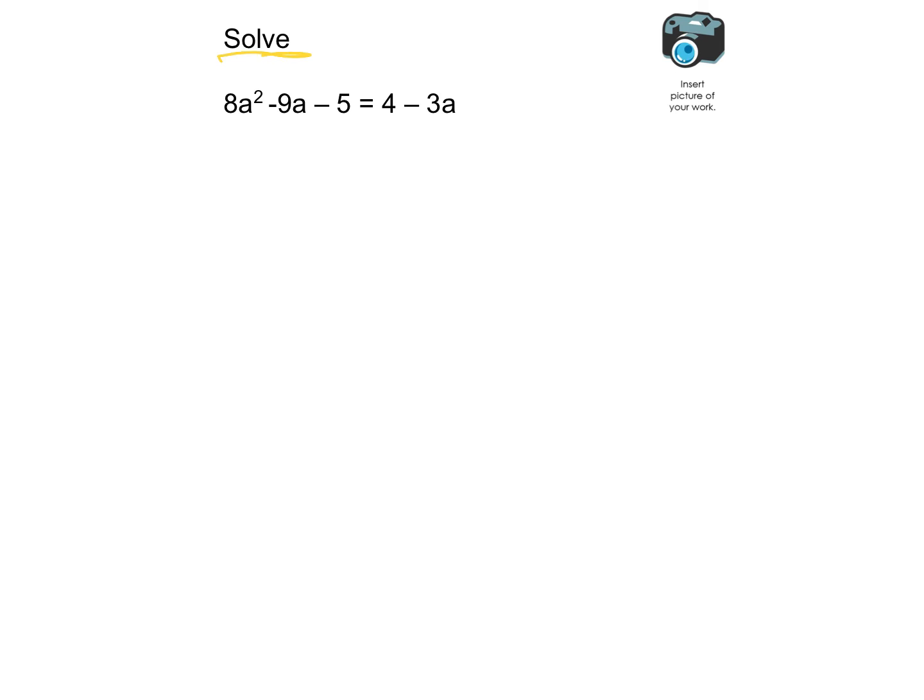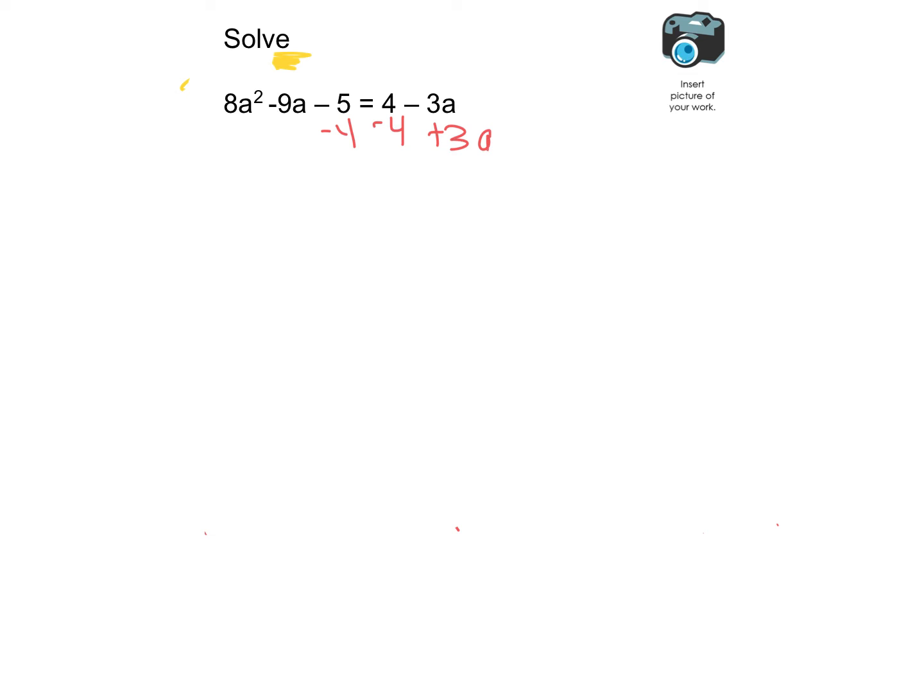Okay, this one says to solve. So we remember in order to solve, we first have to factor, then we set each factor equal to 0. So you try this on your own, hit play when you're done. Did you get a equals 1.5 or a equals -3/4? If that is what you got, then you may move on to the next slide. If not, let's figure out what's going on. Okay, so the first thing you have to do is get everything on the same side and set it equal to 0. So I'm going to subtract 4 from both sides.